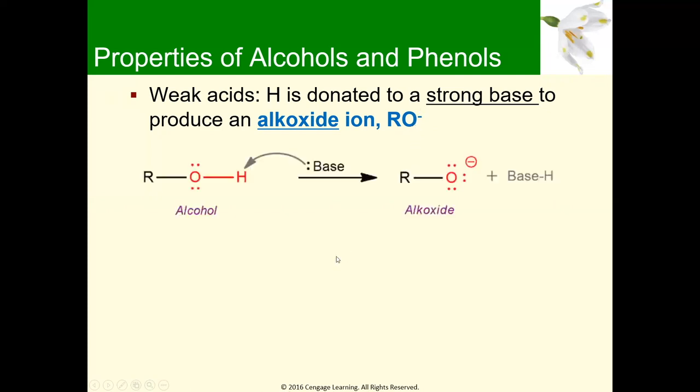which is where the oxygen has been stripped of its hydrogen, and so it takes on a formal negative charge. Okay, so a strong base comes along, with the curved arrow analysis here, and we'll just finish this up. The base grabs that hydrogen because it's got the partial positive charge, and the oxygen has the partial negative charge. And so that bond, it's going to take an H in the form of an H plus. So this pair of electrons is just going to move onto the oxygen. And that's where you get that third lone pair. We call that an alkoxide. Now, these we deal with more often in organic chemistry. You see these alkoxide ions in lots of different organic reactions.